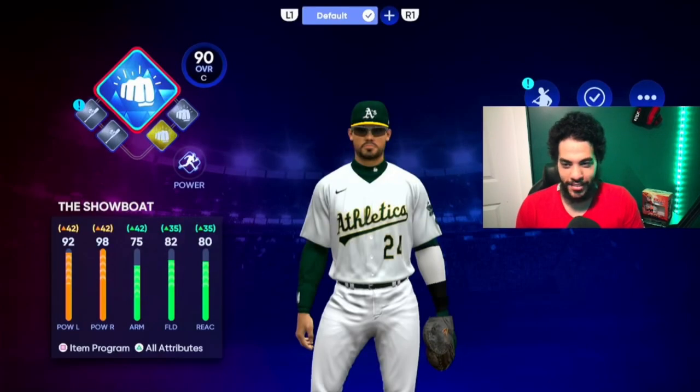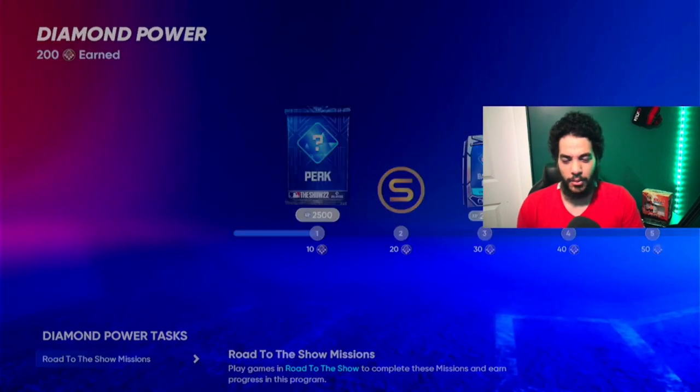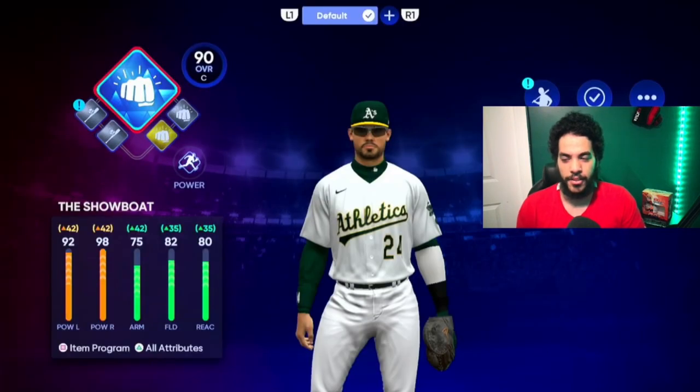I'll show later where it's going to say contact build and the other one, fielding build. But we're not going to do a fielding one. That one sucks. You're only going to do that if you want more XP from it. So let's go into a game and I'll show you how to do it step by step.